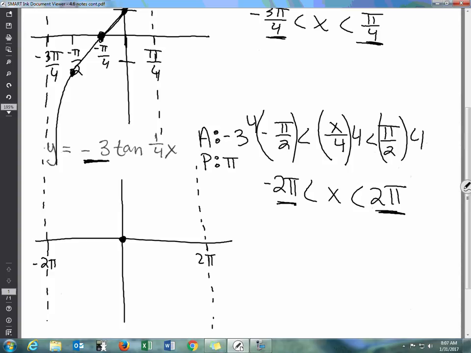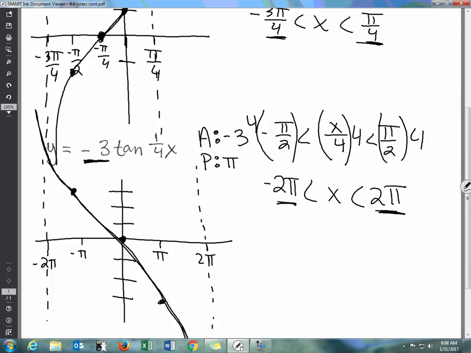Okay, now here's where it's different. Halfway between 0 and 2 pi is pi. Halfway between 0 and negative 2 pi is negative pi. Before, at this left point we've always gone down, and at this right point we've always gone up. But because my amplitude is negative, at this left point, instead of going down, I'm going to go up my amplitude. And at this pi value, instead of going up, I will go down my amplitude. So then my wave, if you connect it, will look something like that.